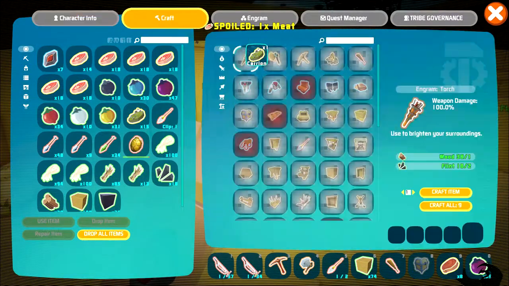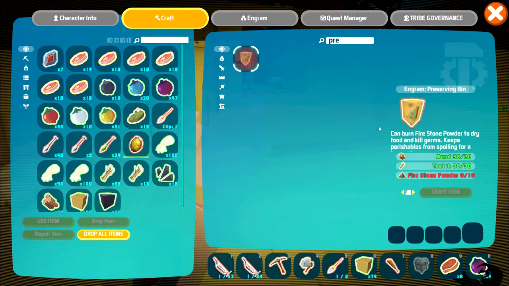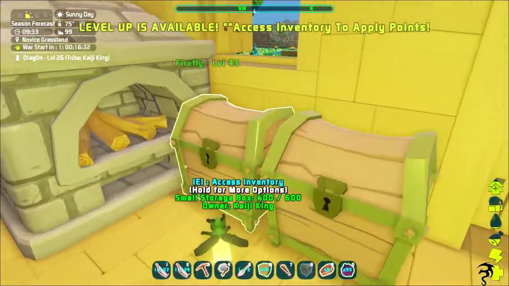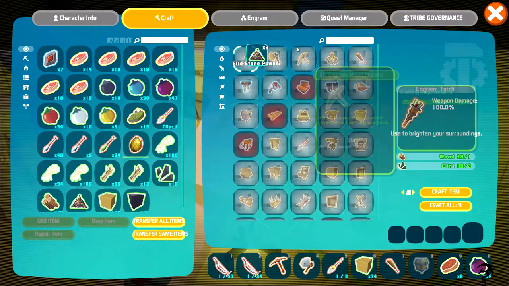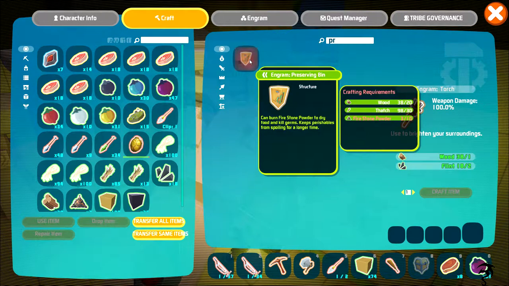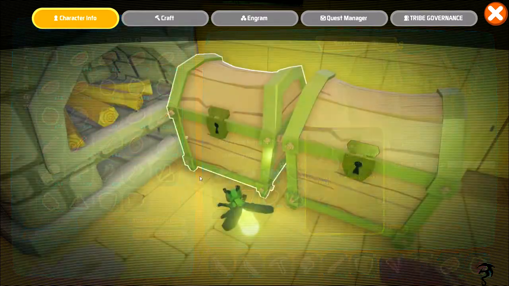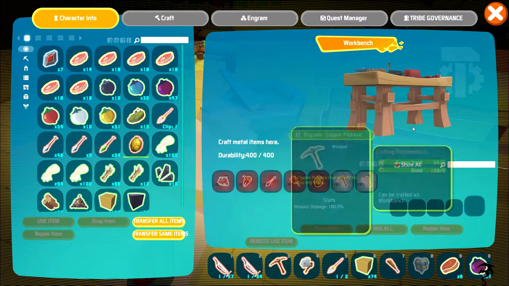Let's... What do I need? I need firestone powder. We got that. Somewhere's there. Ah, right there. Is that enough? No, it's not. How much do I need? I need 10. Okay, we can do that. We got that. We got this. You know what? Let's leave it there. We don't need to do that. I forget. The stuff pulls. Aha! Alright, so how do I make firestone powder?